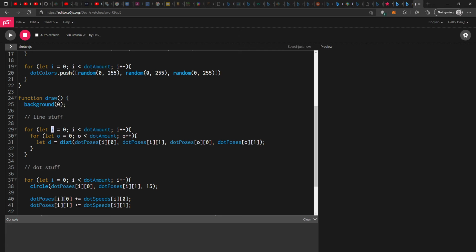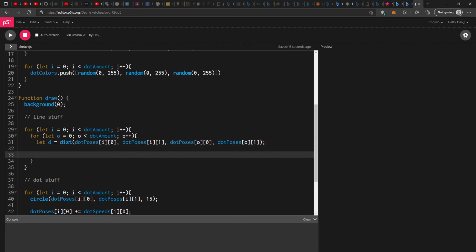It'll go through every single one of these. That's why it has the for loop inside of the for loop. So this for loop will go through all of the dots, and it'll check if it is close to it.